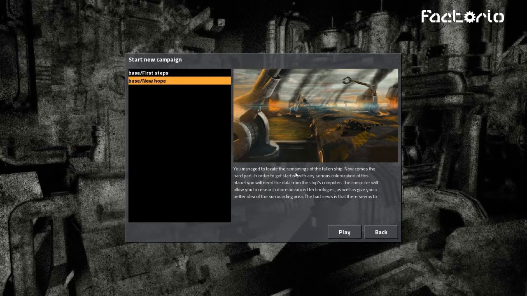You managed to locate the remainings of the fallen ship. Now comes the hard part. In order to get started with any serious colonization of this planet, you will need the data from the ship's computer. The computer will allow you to research more advanced technologies, as well as give you a better idea of the surrounding area. The bad news is that there seems to... and then there's nothing else. That's unfortunate. Maybe that will be fixed in a future patch.